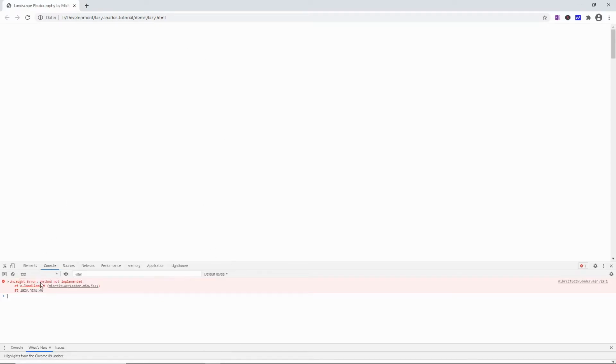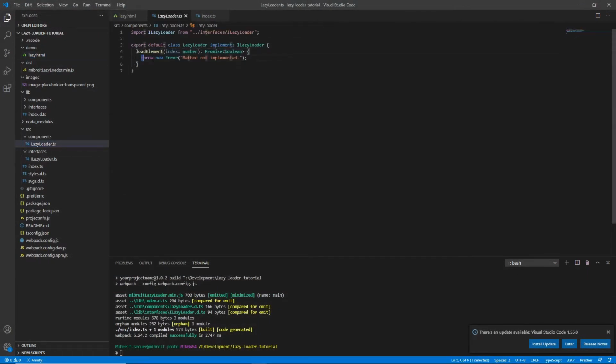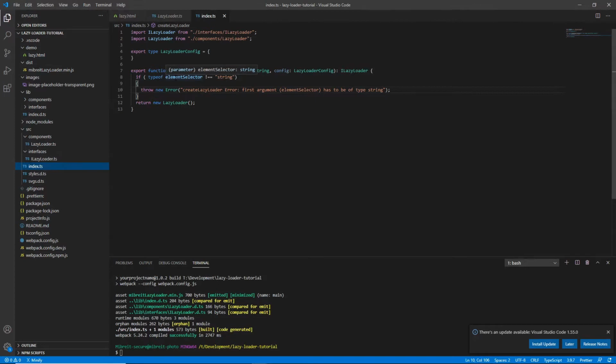We now end up with the exception we had in the first video inside of the library, where we now want to start implementing the actual load element. And that's quite an important concept in my opinion, making sure that at the boundary between your JavaScript or the calling code and your actual library, you make sure that the types are checked. Otherwise, your library might throw an error much further down where suddenly the type does not fit, and this error might not be as helpful for the user as if you would check right at the beginning. And I also extend those checks later when I define the actual config.